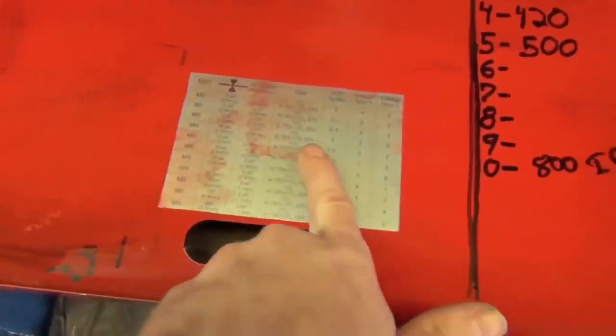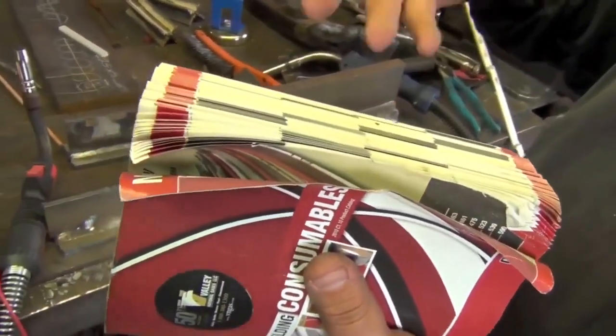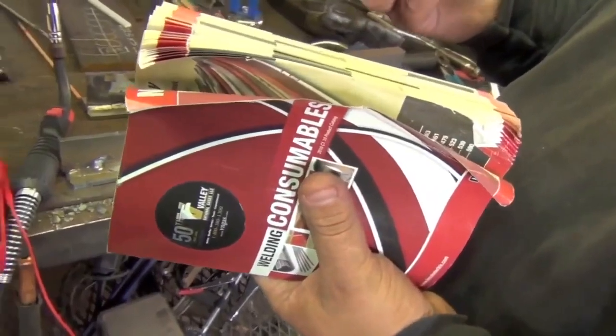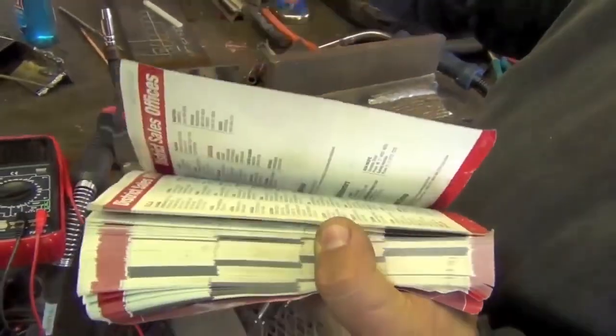A door chart like this is fine for some things, but if you want to be a little bit more precise, or your door chart doesn't cover the specific type of wire you're running — like stainless wire or hard surfacing wire — your settings would change. The most accurate way is to go right back to the wire manufacturer; they give you recommendations for how to use it to get the best results. The door chart will get you close and you have to tweak from there — it's a generic chart for generic wire. Lincoln Electric put a lot of time, money, and research into figuring out exactly where their stuff runs best. That means you don't have to.